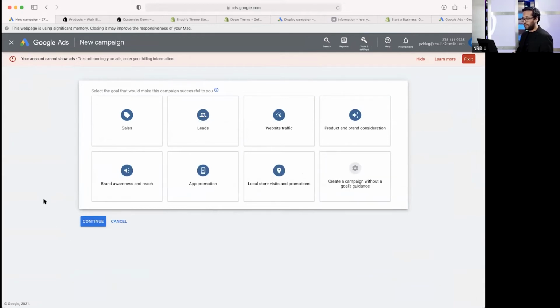This is where it gets tricky. And this is where you have to really have a goal and a plan for your product. Where is it gonna go? Where is it gonna be? Who is gonna buy it? Who's the audience? What's the retention that you wanna have? In this case, since I'm gonna sell shoes, the most common sense solution will be to go to sales. However, you wanna do something else before that. In this case, it's gonna be brand awareness.